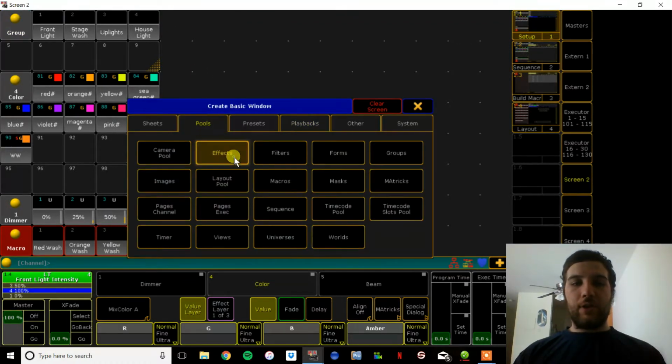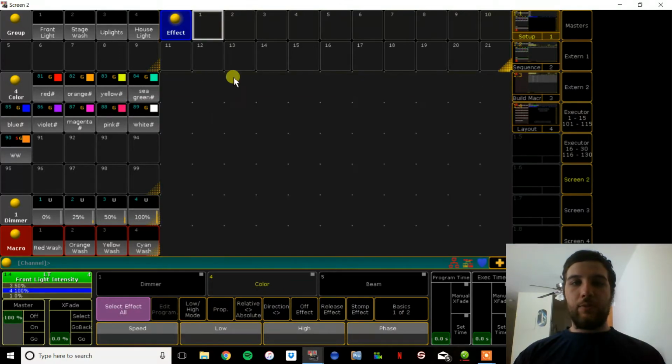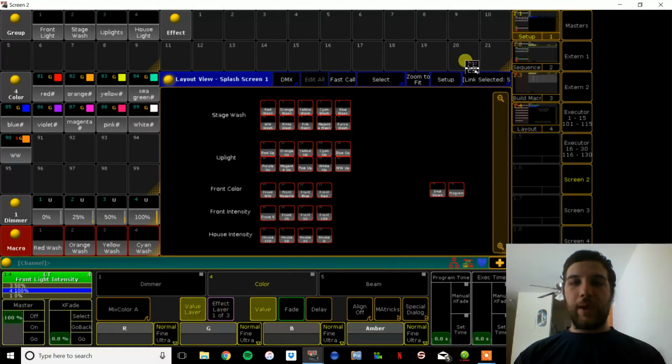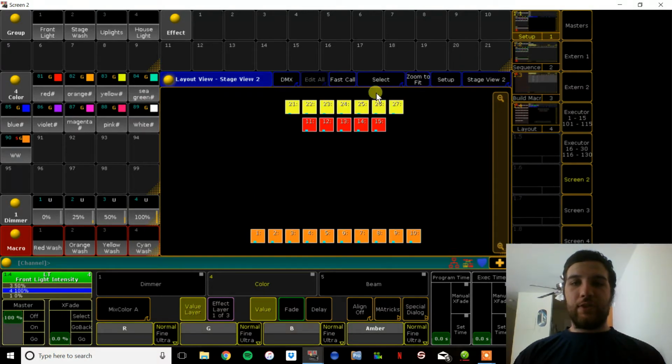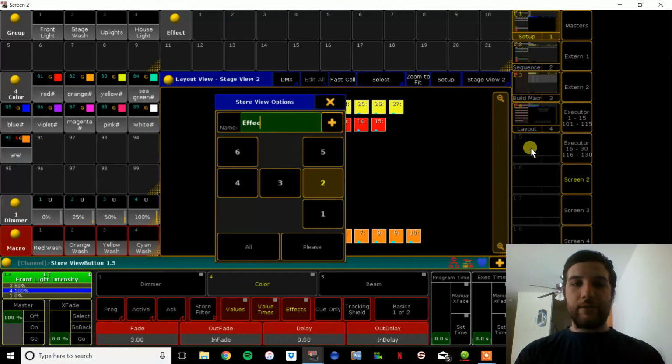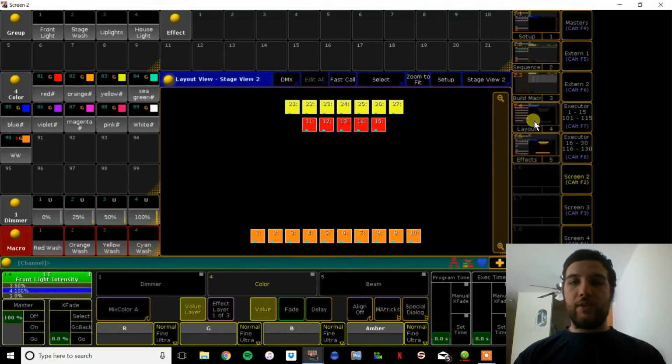And now what I'm also going to do is put in our stage view. So I'm going to put this layout view back in, but I'm going to make it so that it's always our stage view. I'm going to turn on my shortcuts so I can easily use my key commands, and I'm going to say store, put it right here, and we're going to call this effects. Alright, so now if I jump off and I come here, I always have my effects.